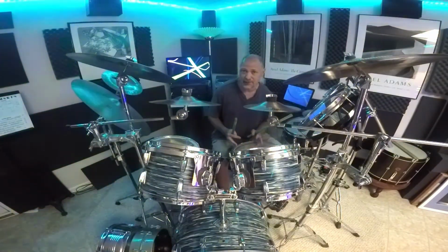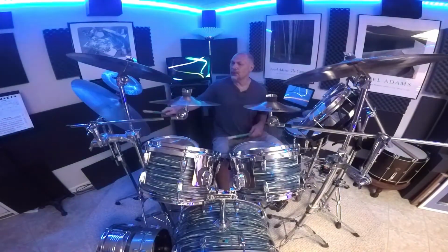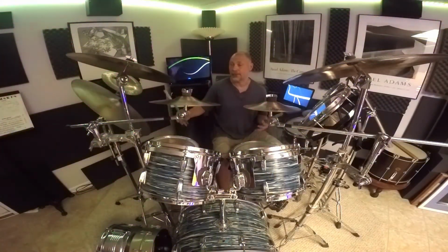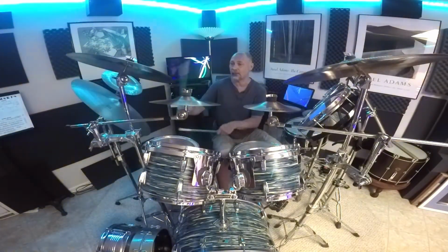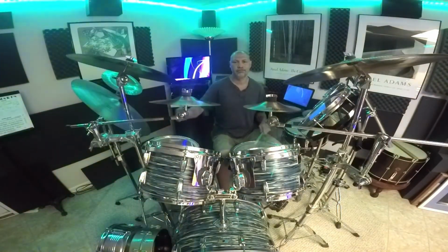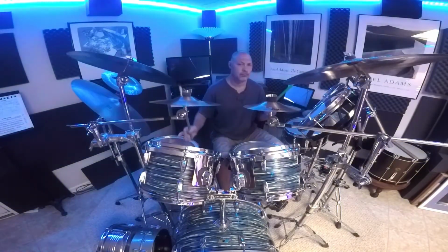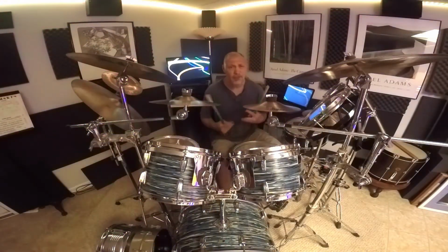If you're, say, playing a groove in 4 and you want to throw in a measure of 7 16th, just to say, hey, look what I can do. You could play the fill in 7 16, and put the grooves in 4. 4 and 7, just for fun. So that's 7 16.